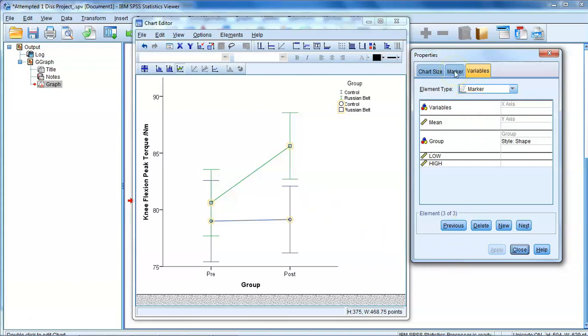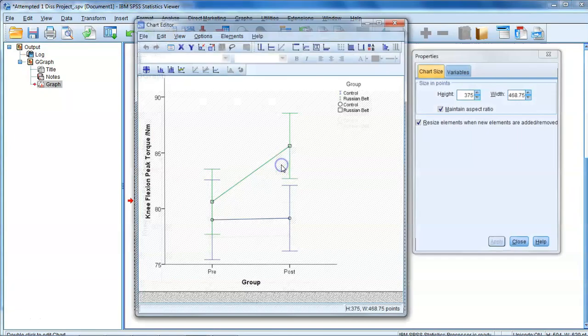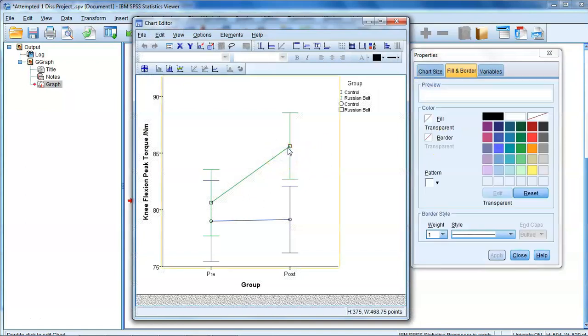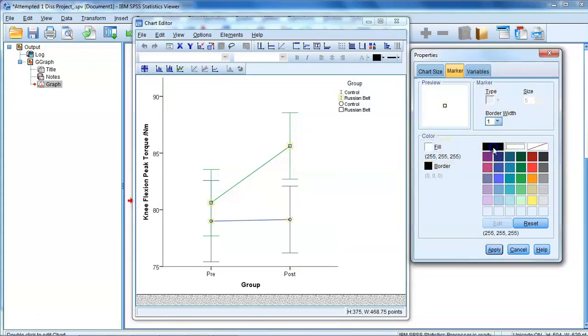Also what appears when you do that is this tab. It wasn't there before, but you can't get rid of it now, it is there now. Sorry, we've gone into an edit function, let's go back. So we've changed the fill, so let's make it black in this case. I can change the size if I wanted to. I would have done if I was in the previous window, but that's disappeared now.